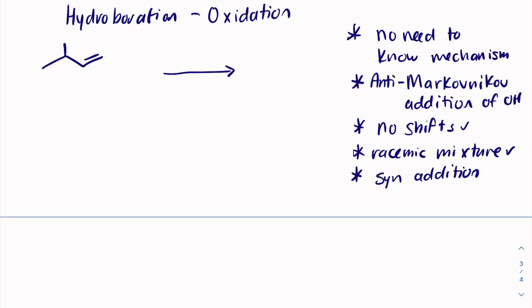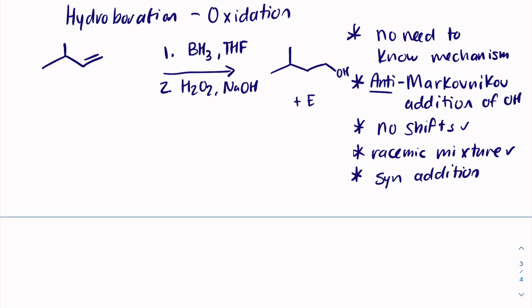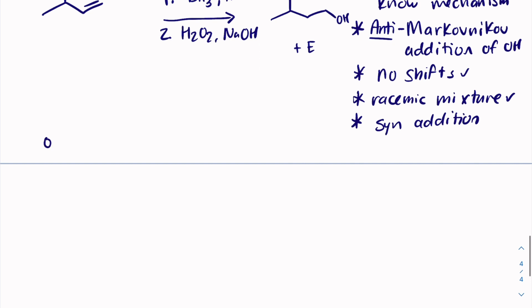Okay, so this one also occurs in 2 steps. We have BH3 dissolved in THF. And then, unsurprisingly, which is common for anti-Markovnikov addition, we have hydrogen peroxide and sodium hydroxide. And if I follow just the steps, it says that we produce an alcohol group at the least substituted. And it's an enantiomer. We don't have any chiral carbons here, but let's imagine an example where we did have chiral carbons.